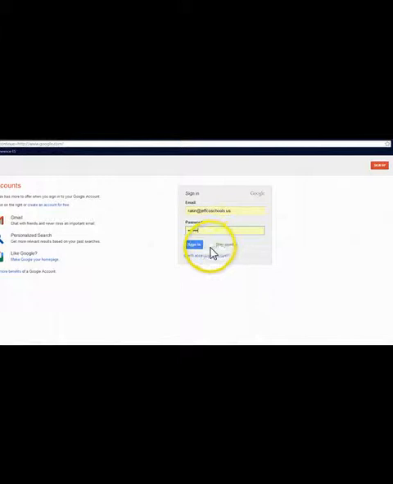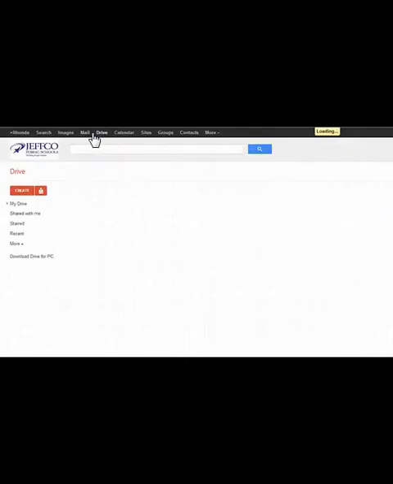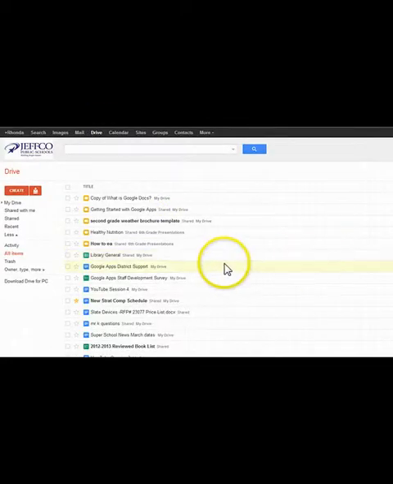Okay? And you know, use that if you are at a personal computer. You can stay signed in, or not if you're at a public computer. So I'm going to go ahead and sign in. And you can see over here that this does say, indeed, I'm signed in with my Jeffco account. Over on the left-hand side of the screen, we can see here are our options. And once again, let's go into Google Drive and see what's there. And voila, there are my documents. And that is the second way to log into Jeffco Google Apps when you're just browsing from www.google.com.